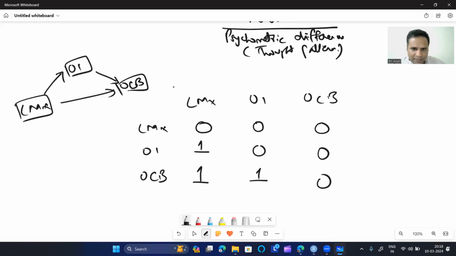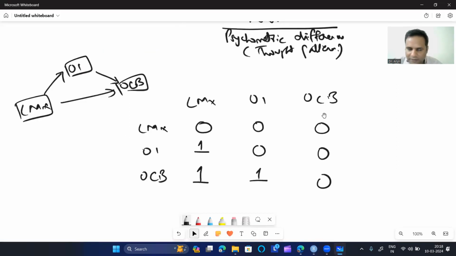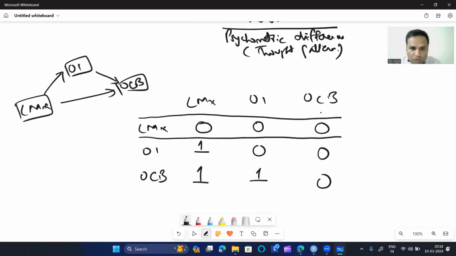Now friends, just pay attention. Can you see this? Here, LMX is a vector. I have combined it with 3 zeros. This is the way you should write when you are creating the path. Every package has its own way of writing the path relationship.